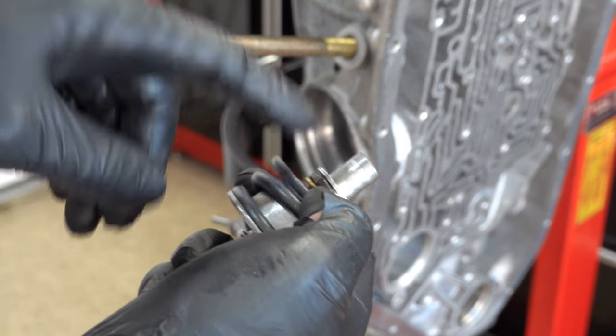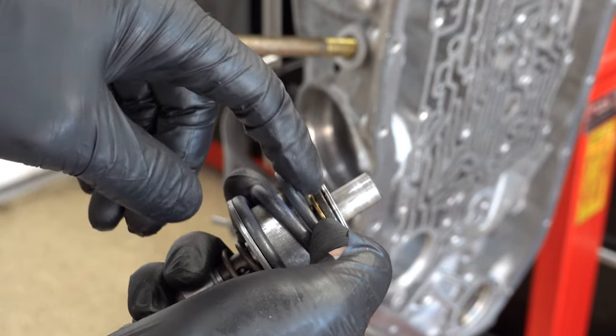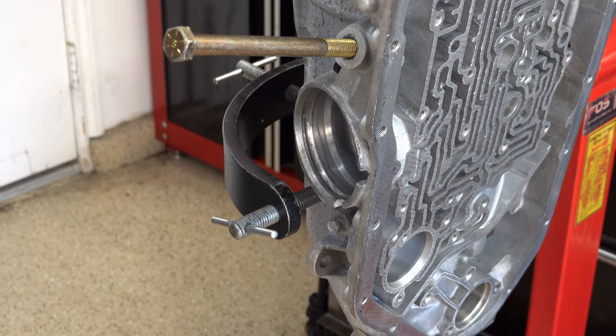Before I install this for the final time, I'm going to attempt to locate a flat washer that's dimensionally identical to this crush washer. I don't think it'll be a big deal to install it with a crush washer. It's, by design, a little bit offset. One end is a little higher than the other, but if I can avoid doing that, I will. If I can't, then I will notify the customer and let him know the situation, just so he's aware. He can veto it and say, get a different drum, and then that's what we'll do.